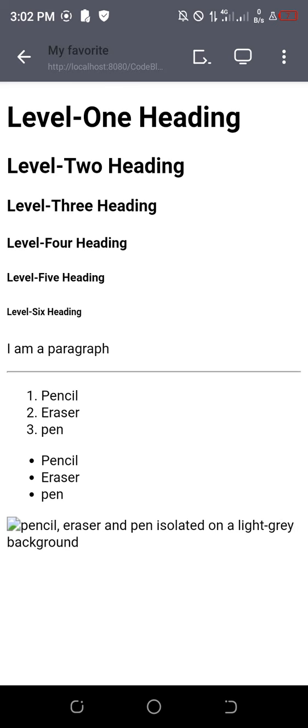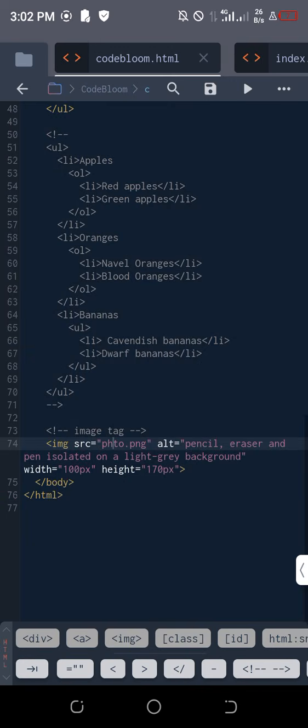I know you must have seen this on different websites, when you are loading a website and there is a network issue and the image can't display. That alternative text is what you will be seeing there.